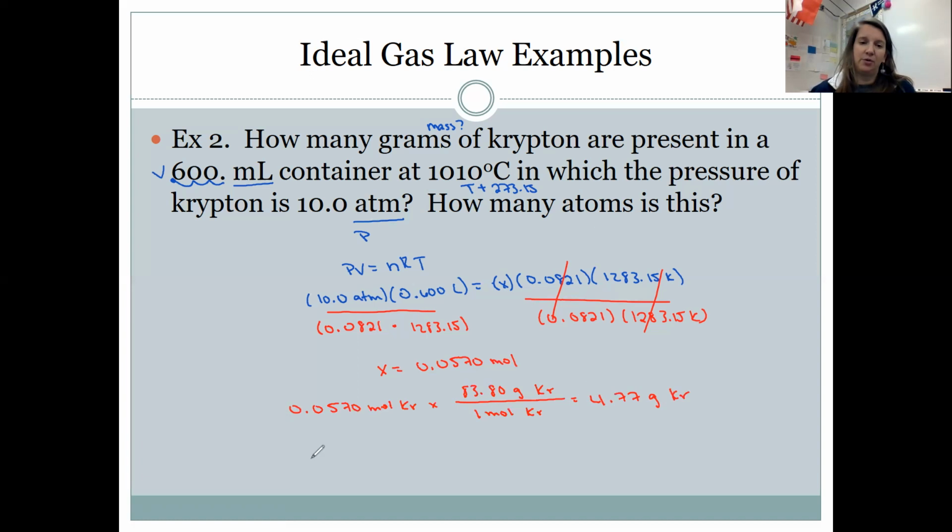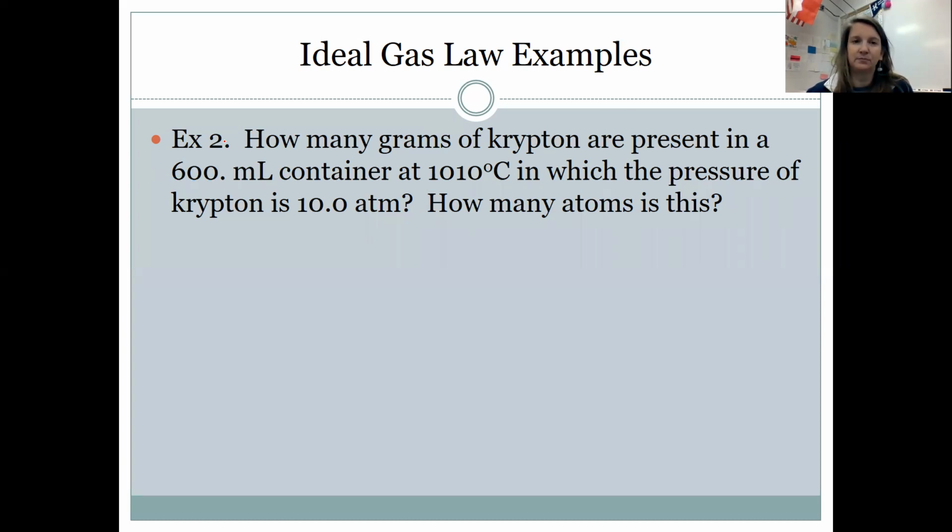How many atoms is that? Well, I'm going to go back to my moles. So if I start with my grams, I'm just going to have to do more steps. So I'm going to start with my moles. Moles of krypton. Instead of using the molar mass this time, I'm going to use Avogadro's number, 6.02 times 10 to the 23 atoms. We're just going to do that. And I should be getting for my answer 3.43 times 10 to the 22nd atoms of krypton. And that's it.